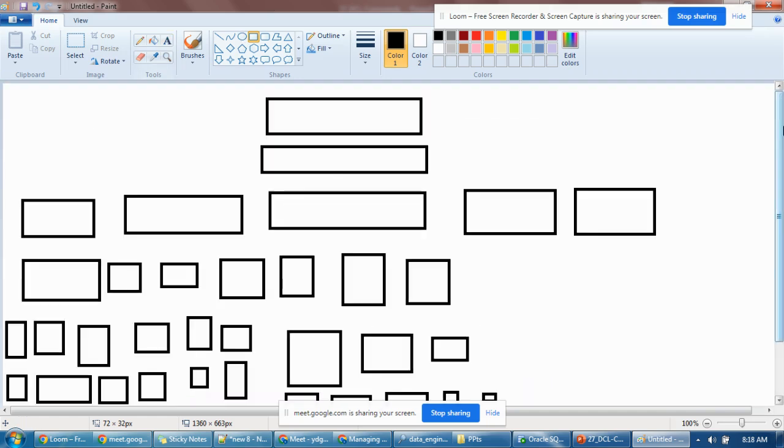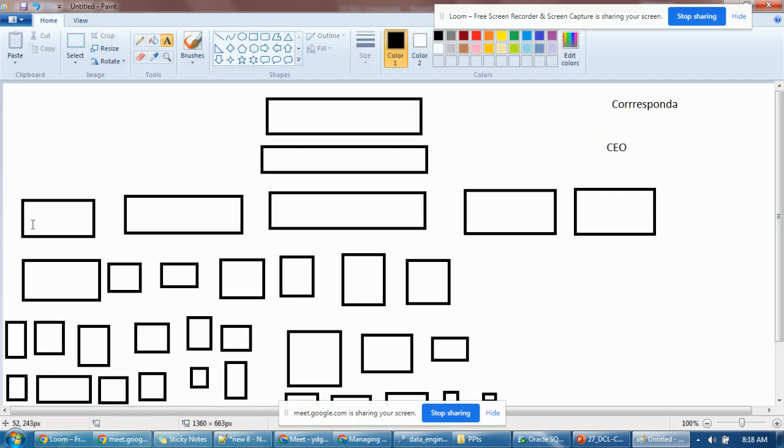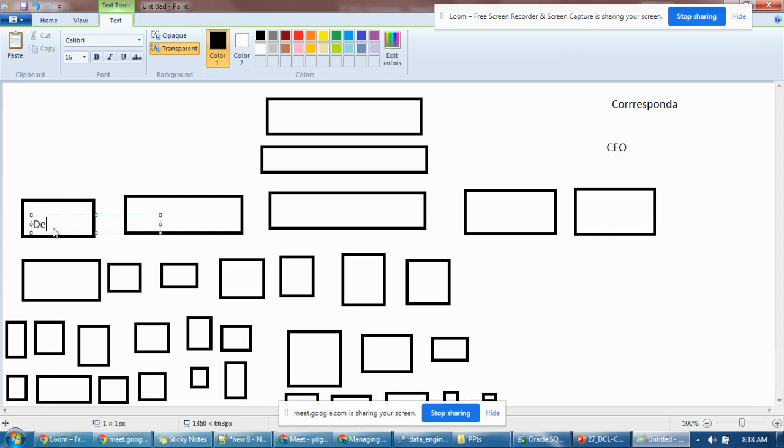Let's see. I will write how the roles will be there, how you can give the grants. Here you can give the correspondent. Correspondent means business users, or whatever you want. Next, here you will have the CEO. On top of that, you will have department heads.